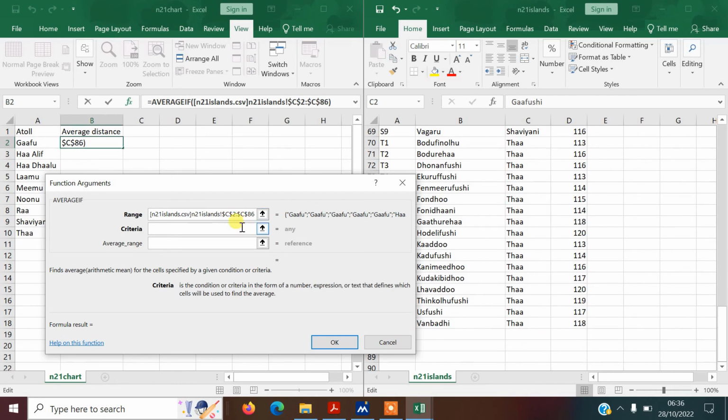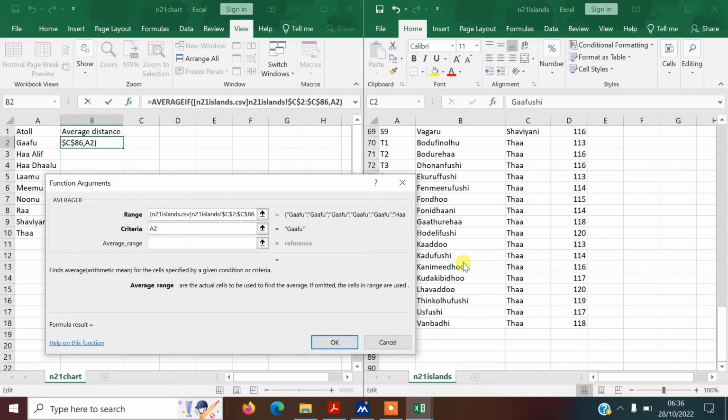The criteria we're going to get from our chart spreadsheet, and that's the atoll name, and that we need to keep relative. So we don't use the dollar signs around that, because when we copy the formula down, we want this criteria to change to A3, then A4, then A5, and so on.